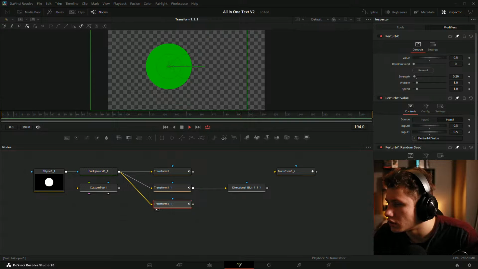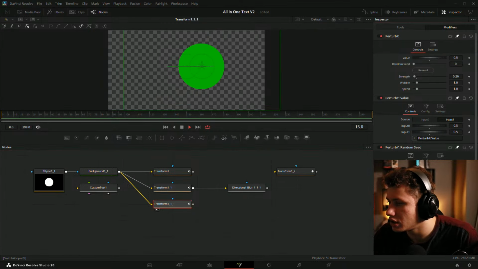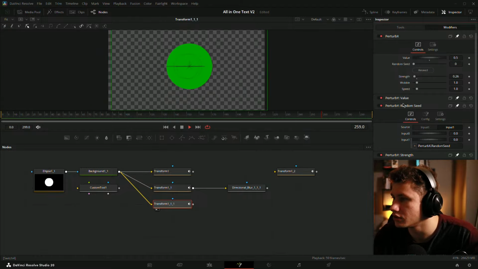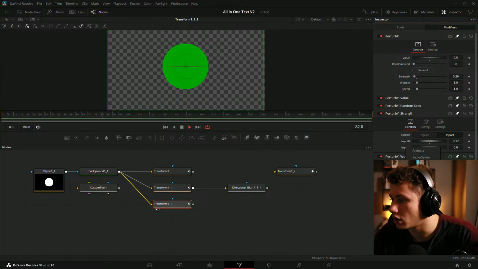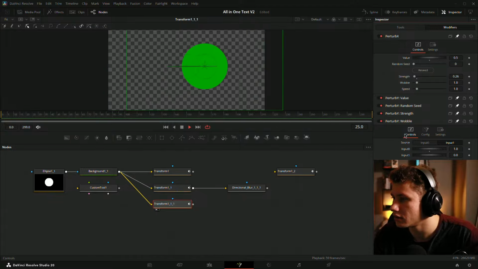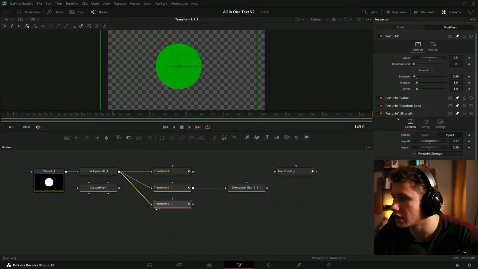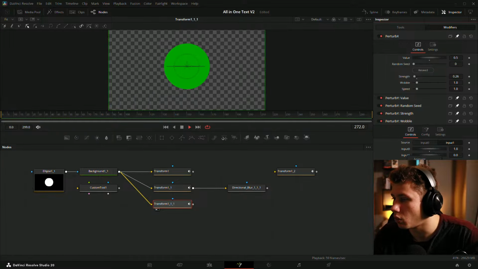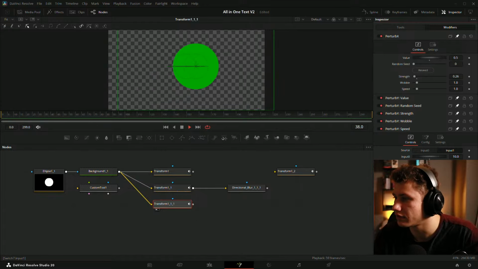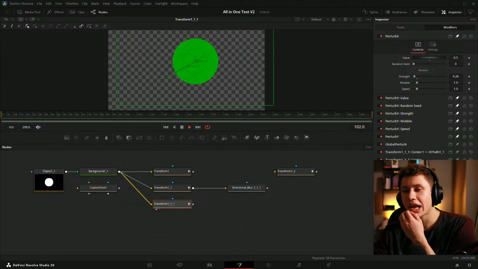Okay. So input 1 for the random seed. We're going to copy that, and I can close this now, close that now. Input 1 for strength. Throw that in there. So strength is now that. For the wobble, it's going to start changing as soon as I do the wobble, I think. Oh, never mind. I might also have to do the speed. And then speed. Bam. Okay, there we go.